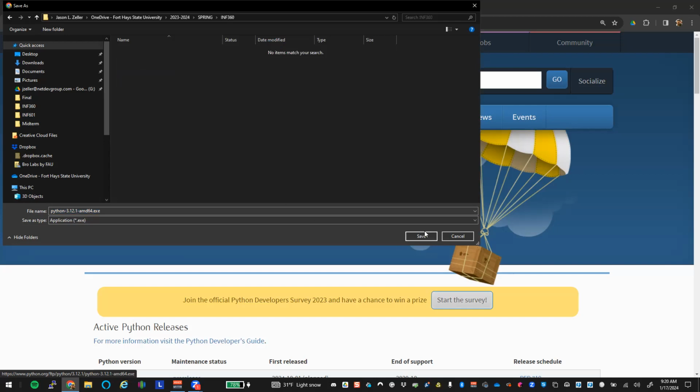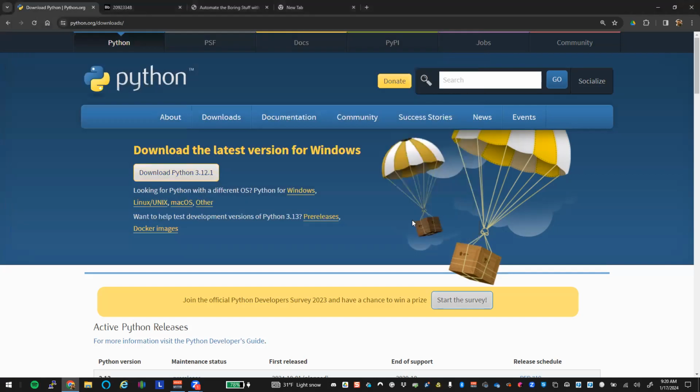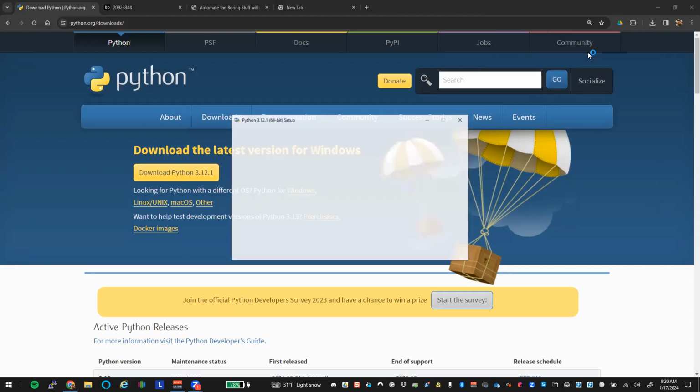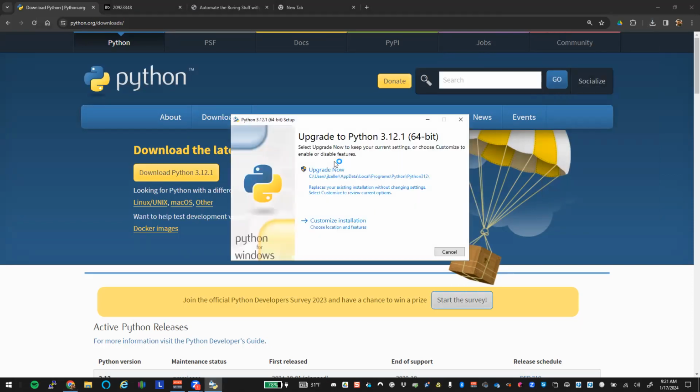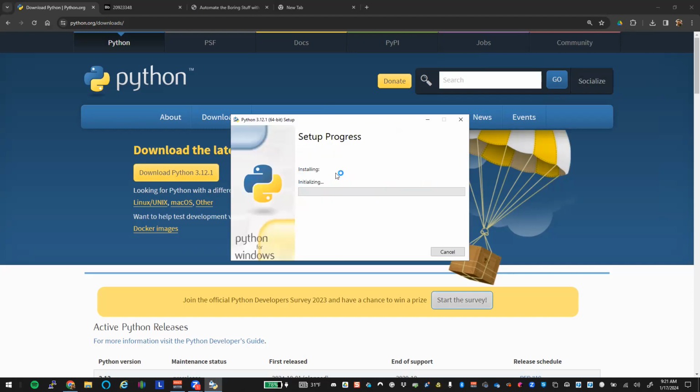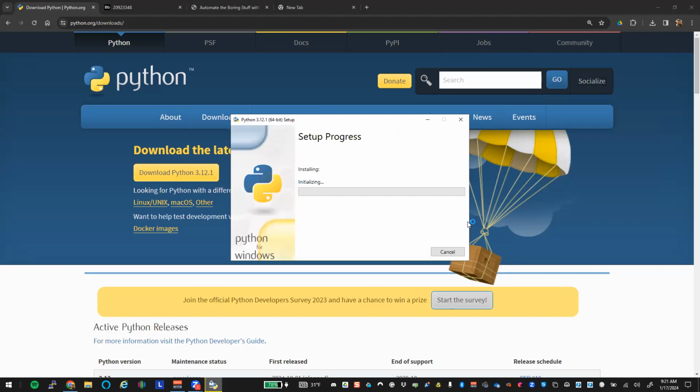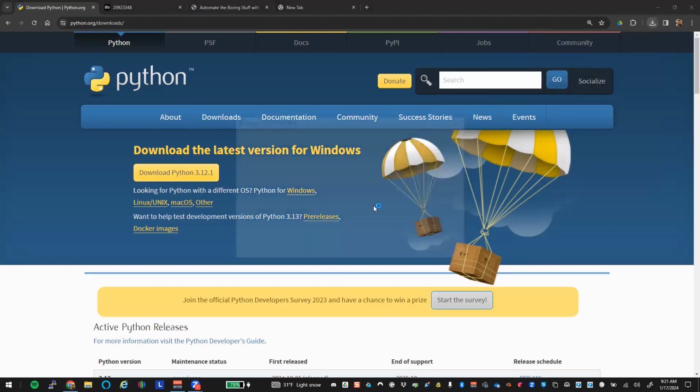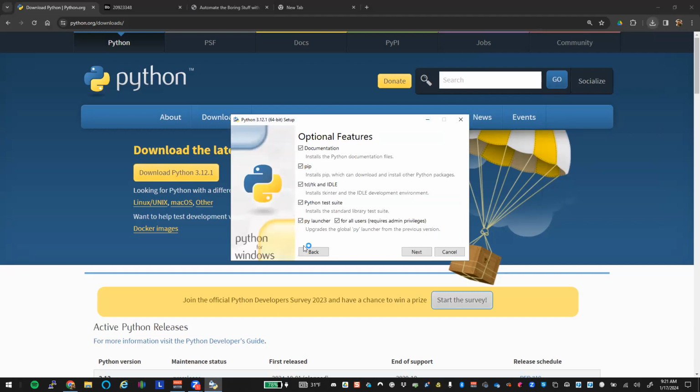So I'm going to download this Python file. It's really small. Get it up, run the executable. Don't just click through everything you see in here. Mine's going to show up a little different because I already have Python installed, but we're going to install the newer version. You should have an install option here. Go ahead and click on upgrade now. Actually, don't do that. Stand by. Let me start this over so it's similar to what you see. Okay, you should see something like this.